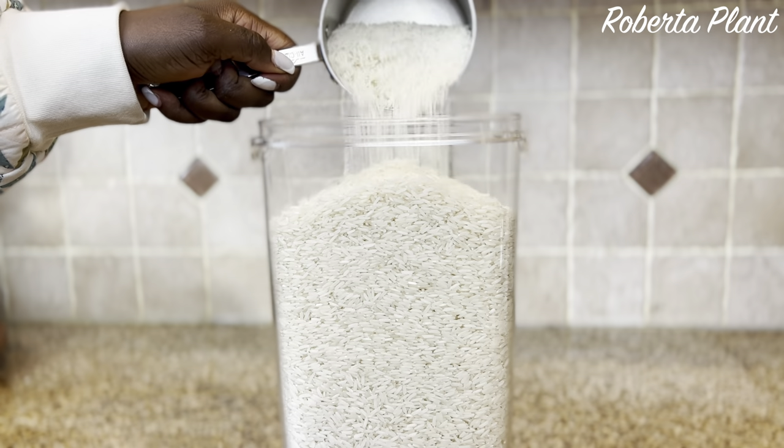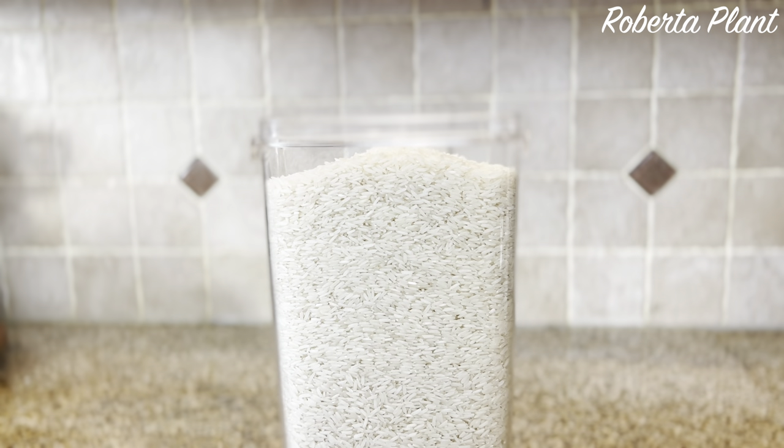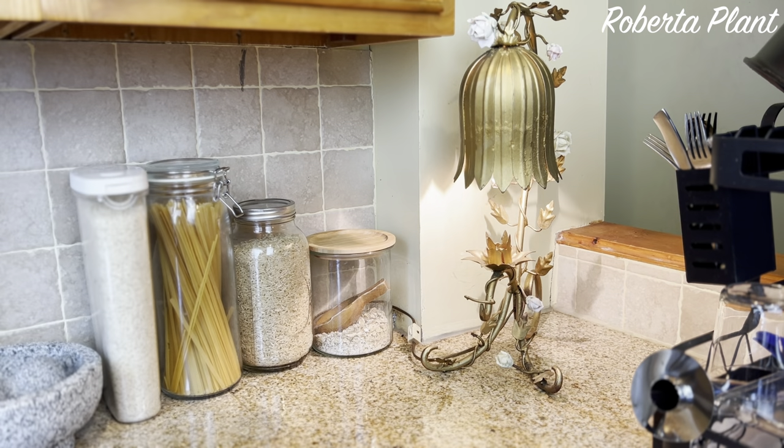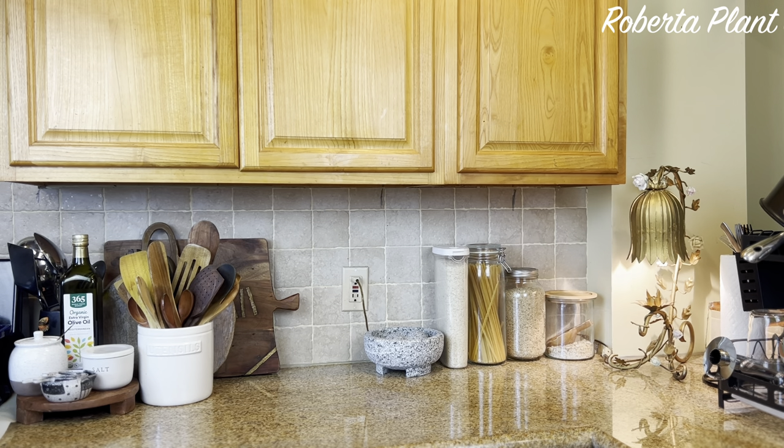You can put cereal, oats, so many things in the container. Another thing I added that's kind of unusual but really beautiful aesthetically is the lamp. I love this lamp — I got it for my birthday years ago for $25. When I got it, it was an old worn rustic bronze color, very rusty. Just dust it, wipe it down, spray paint it, and voilà — it is gorgeous.